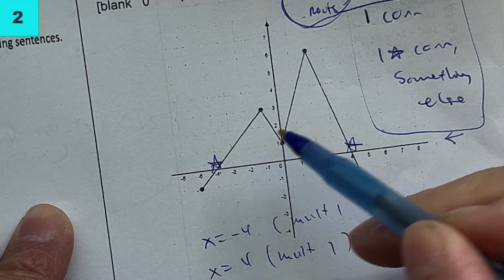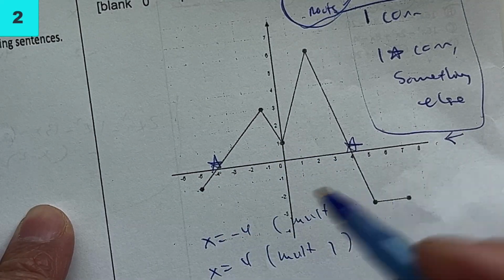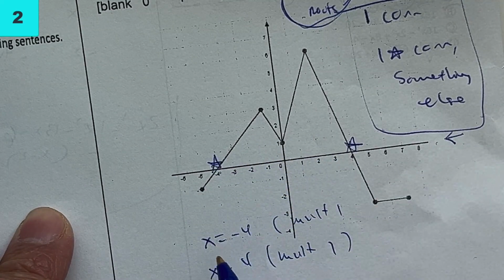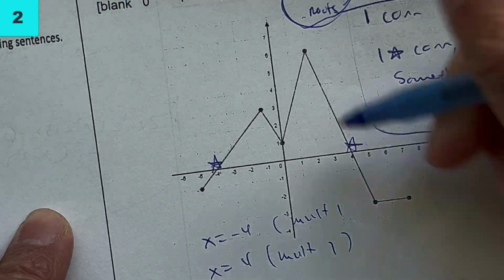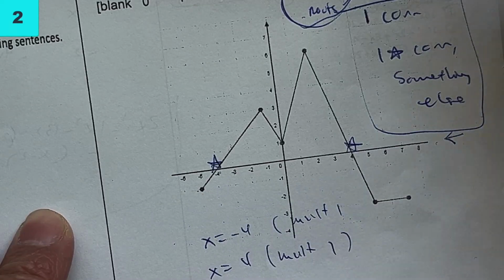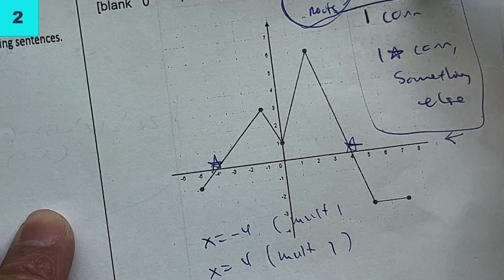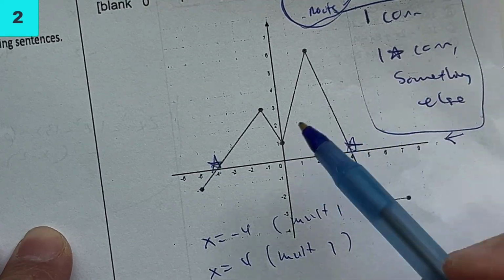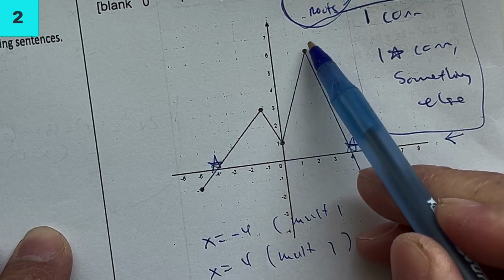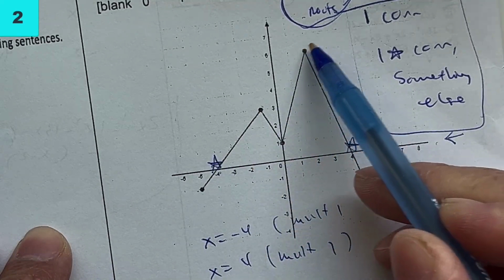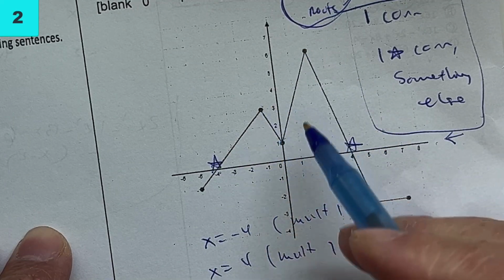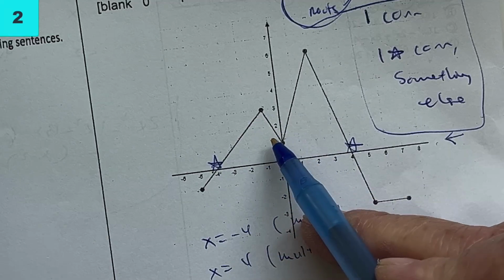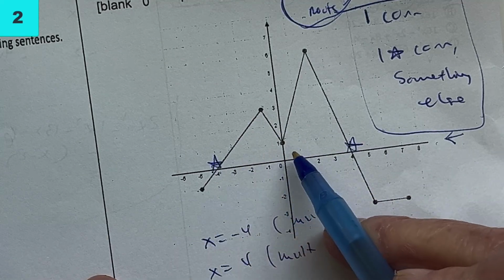Now here, that is a shoot through, so we would just give you some other knowledge. X equals -4, and we would say it has a multiplicity of 1. Same thing here. 2 points if you got both of those correct, or you only got 1 point if you got 1 correct and you put the star somewhere else. These are maximums, minimums. This would be an absolute max, local max, or relative max. That would be a relative minimum.